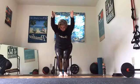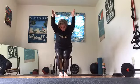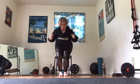One more time. Extension, scoop, hold here. We're going to hold here for 60 seconds. So get comfortable. If you need to drop those arms and have support, know that your chair is there. You can reach your hands back to your chair. Main thing is to keep those shoulders, hips, everything in straight form.